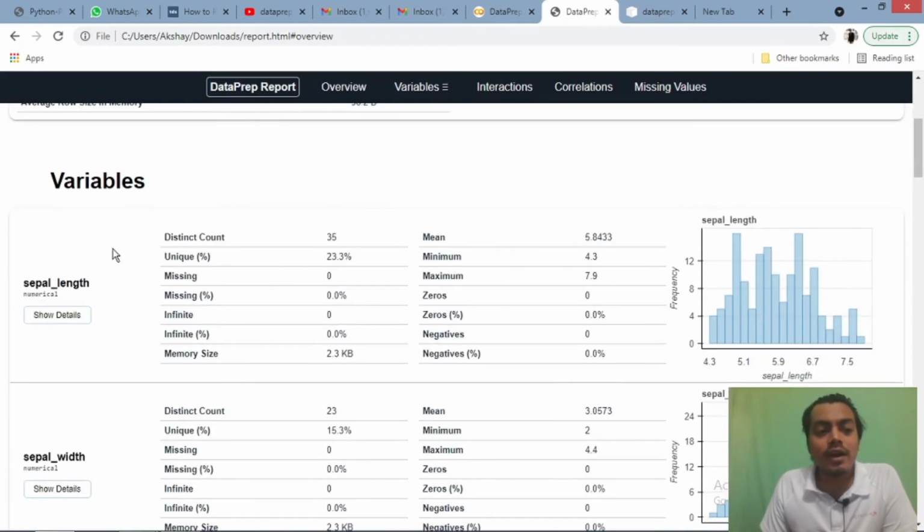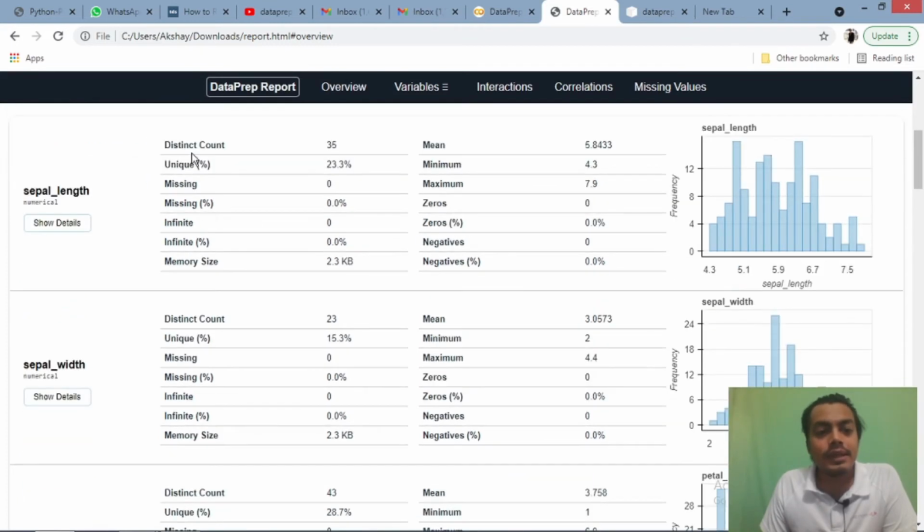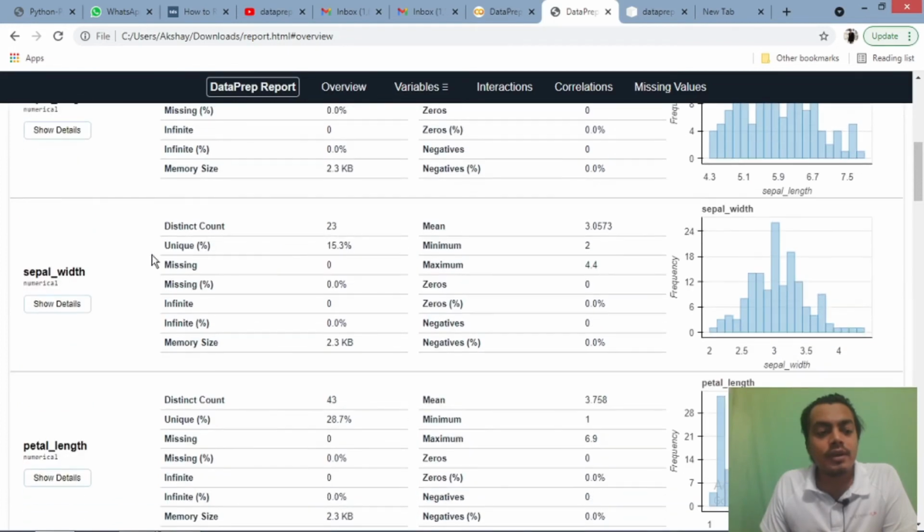Then we also have a variable level distribution in the form of a beautiful histogram, and also other properties like mean, max, median, etc. The unique counts and all.